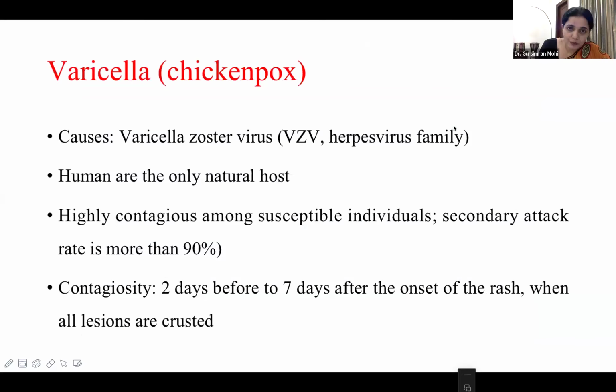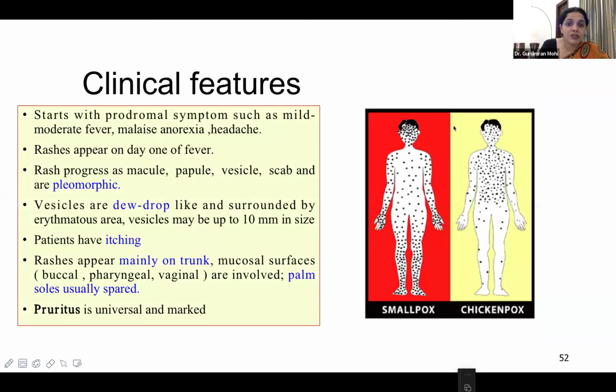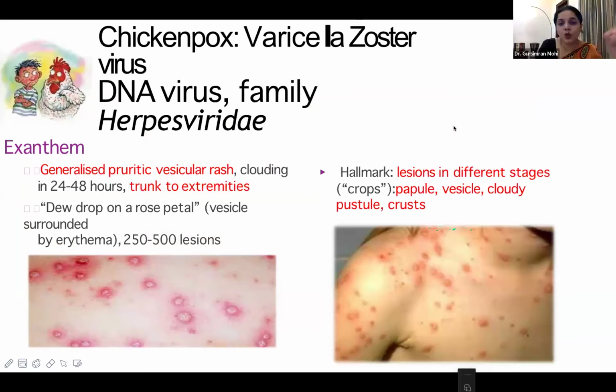Now we come to the vesicular rashes. The typical one is chickenpox. In chickenpox, I think all must be aware of this fever with rash condition. The rash and the fever appear on almost the same day. And in the rash there is a crop of lesions: vesicles, papules, macules, all present together. This is the hallmark of chickenpox lesions. The lesions of chickenpox are pruritic and vesicular, and the spread is from trunk to extremities.